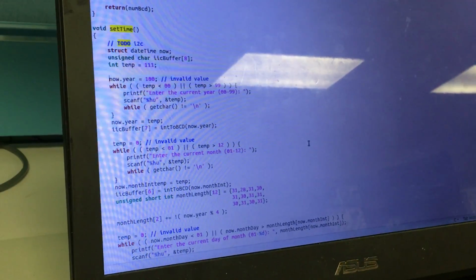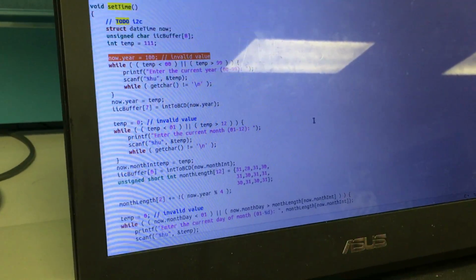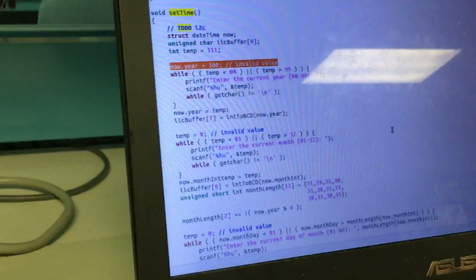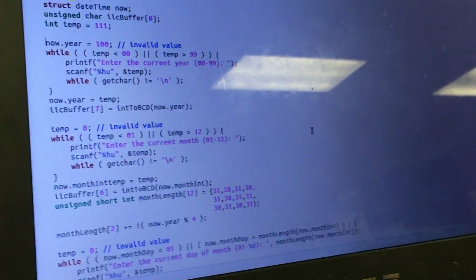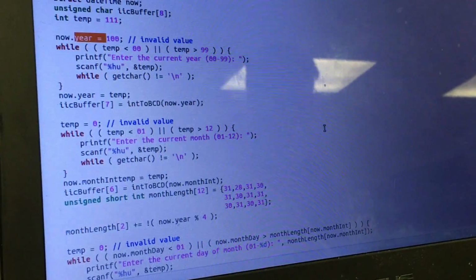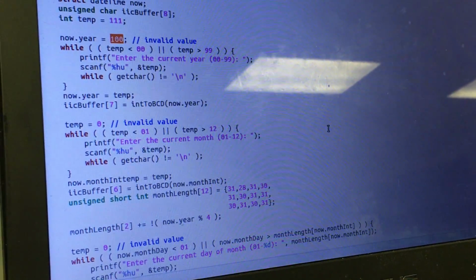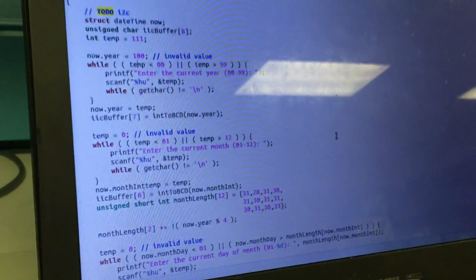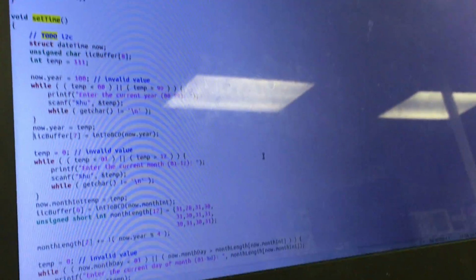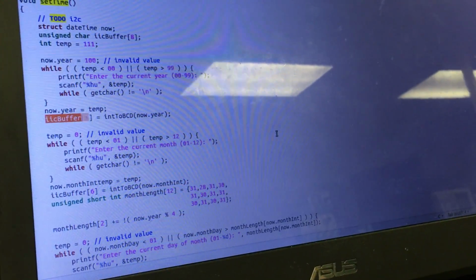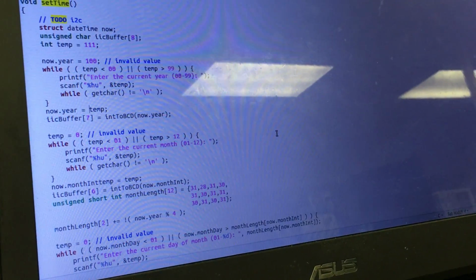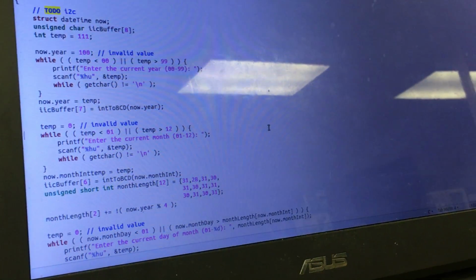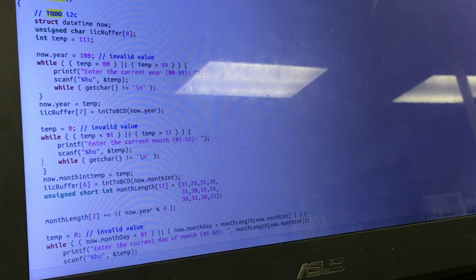You start by setting the values for our time structure to invalid values that are easily identifiable in the event of an error, such as the year 100 out of the range 0 to 99, and prompting for user input. It should then store the values in an input buffer and prompt for the next value, but not write the values until it has all valid values.